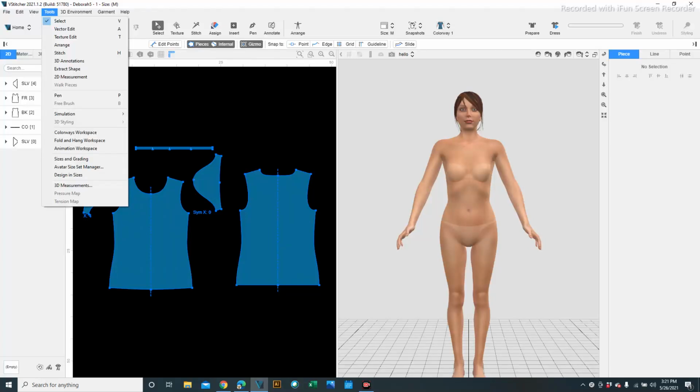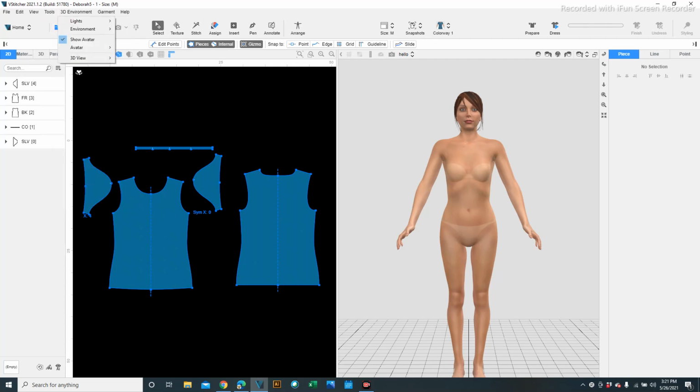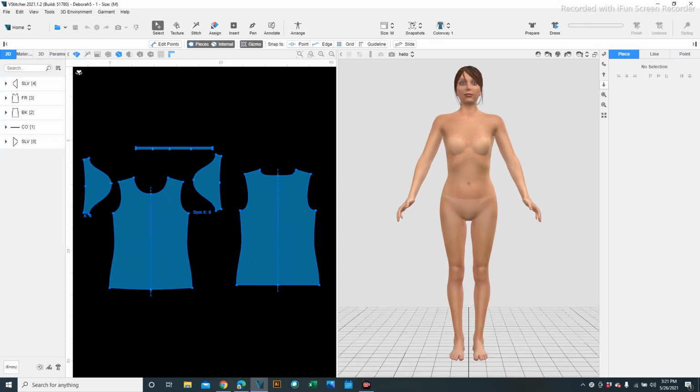And tools, you have to check every tool if you're gonna be working later on. Environment, you can check and see how lights you like to have on your computer, or the floor that 3D has, because right now my Deborah is just standing on the floor.